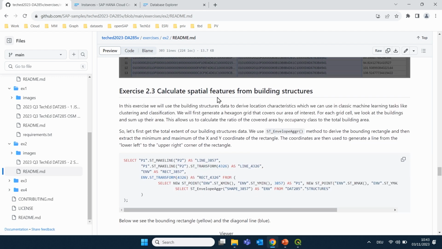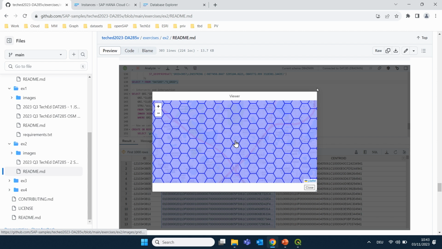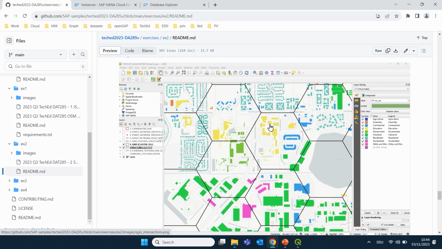Finally, we're deriving spatial features from the building structures. Essentially, what we're doing is tessellating our area with hexagon grid cells, and then summing up the building footprint area by these hexagon cells.